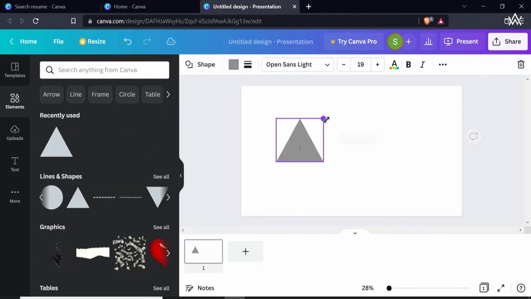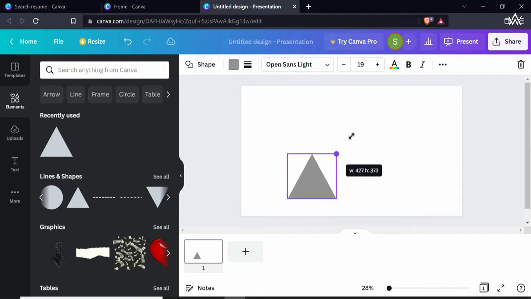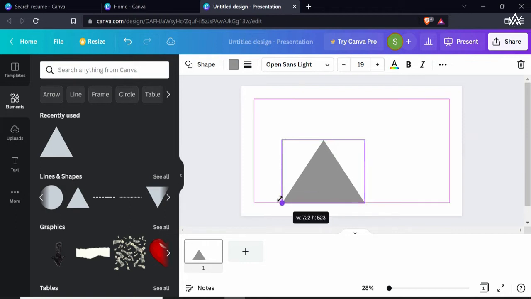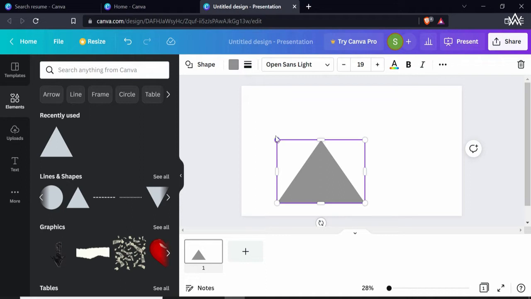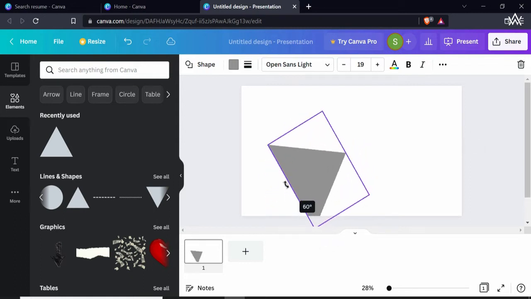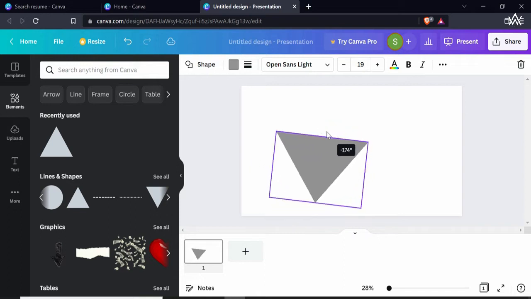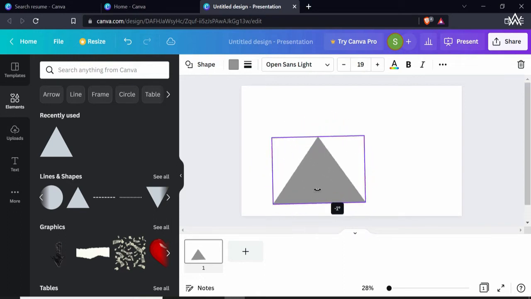And now I can adjust the size by dragging it upwards, downwards, and in whatever position you like. And these are all the controllers or pinpoints from where you can adjust the size. You can also revolve it by using this option. When we hover over this option, it will change its color, which is an indication that now this is selected. So if we hold the left mouse key and start moving towards any direction, you will notice that it will start changing its direction or rotating. You can stop at any point you like and just release the mouse key.